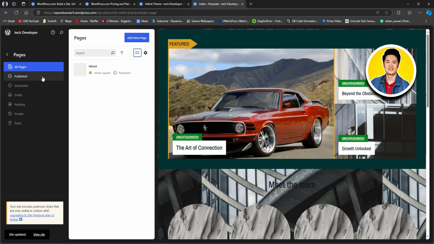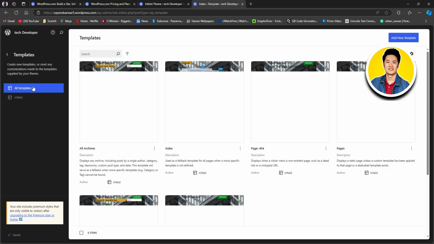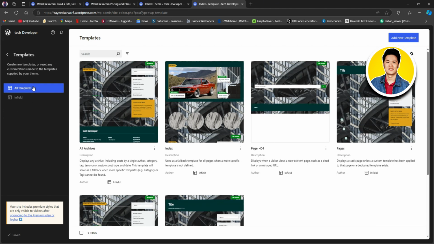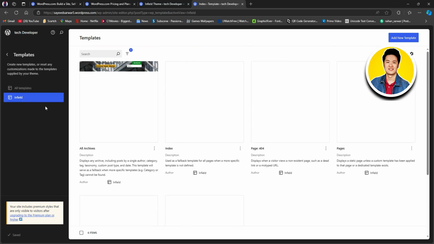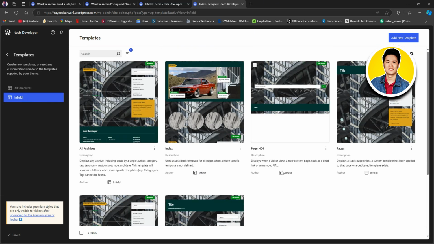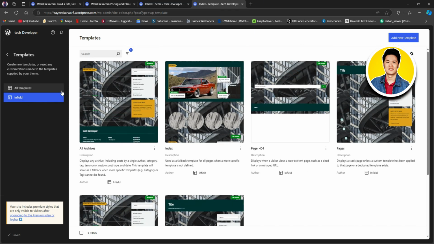Then on the left panel, you have different sections. So let's go back from Pages and then select Templates. And this is where you will get to see your selected templates. You will see different elements and parts of your template. So you can select them to make adjustments, and you can also select specific templates from the left. And since I only have one template, this is the only one that we can see.